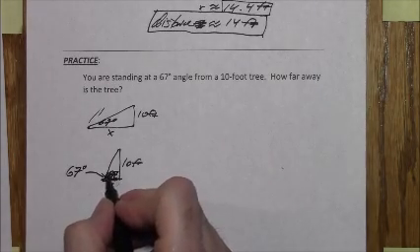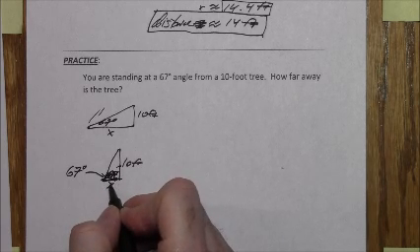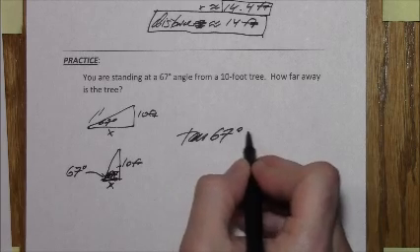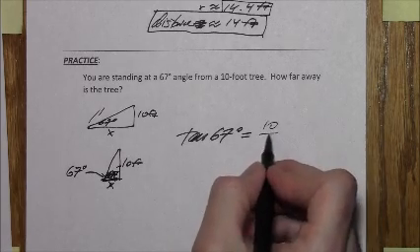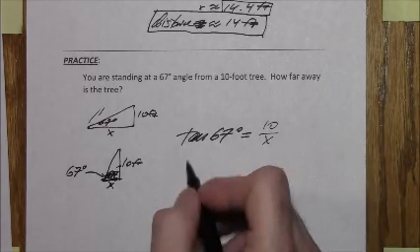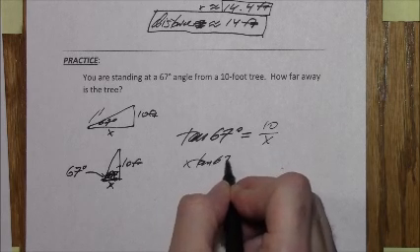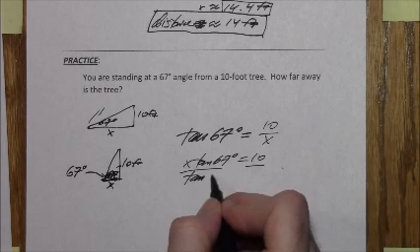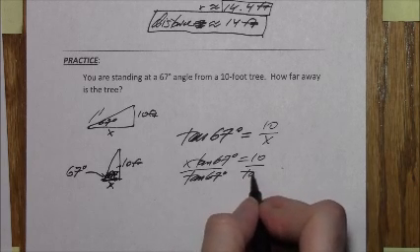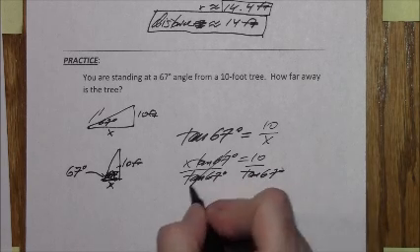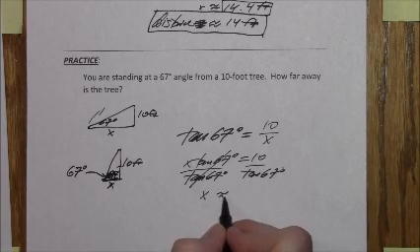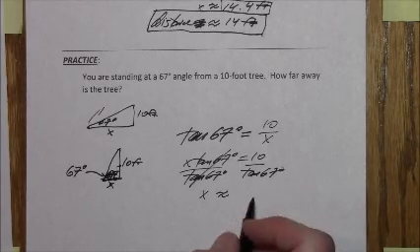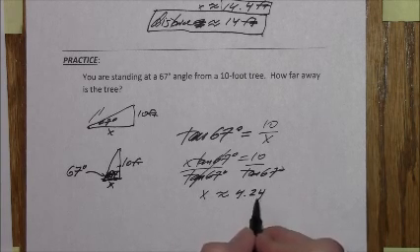Well, for 67 degrees we have opposite and adjacent, which is tangent again. So we're going to say the tangent of 67 degrees is equal to the opposite over the adjacent. And again, x times the tangent of 67 equal to 10. Divide by tangent of 67 degrees. These cancel out. Do 10 over the tangent of 67 degrees in your calculator, and you get the number 4.24.